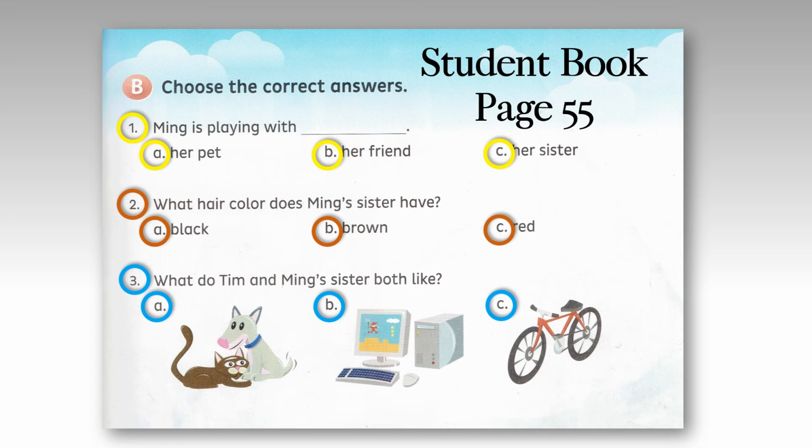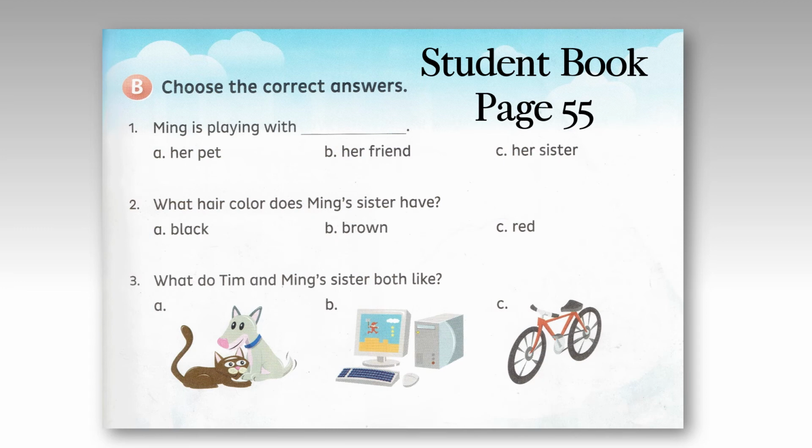Okay, you need to circle with your pencil. Do you have your pencil? Circle the correct answer with your pencil. Remember, one question has one answer. It will be A, or B, or C. Okay, only one answer. Are you ready? Did you circle with your pencil? If you have not done it yet, pause the video. Read the questions. Read the story if you have to. Circle and then play the video and we will check the answers. Please don't cheat. Remember, you don't learn anything if you cheat.